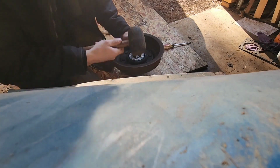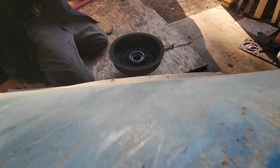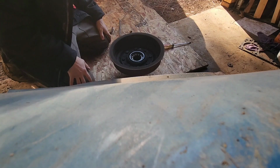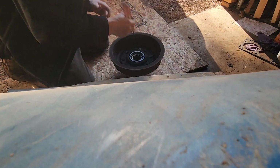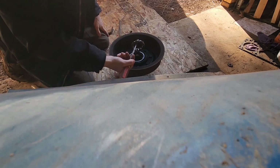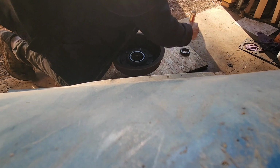Usually doesn't take too much to pop these out. Yep, boom, there we go. Just like so. Just get the leverage on it. They're just a simple seal. Since I got new ones, we don't need it. Alright, and it looks like they are a floating bearing style. Yep, just got the races and floating bearing. So there's floating bearing there. That's how it came out.